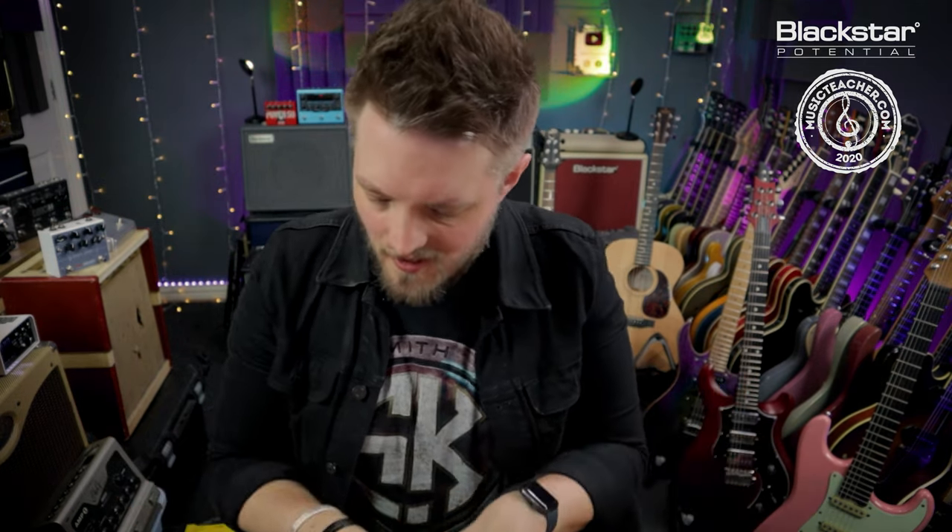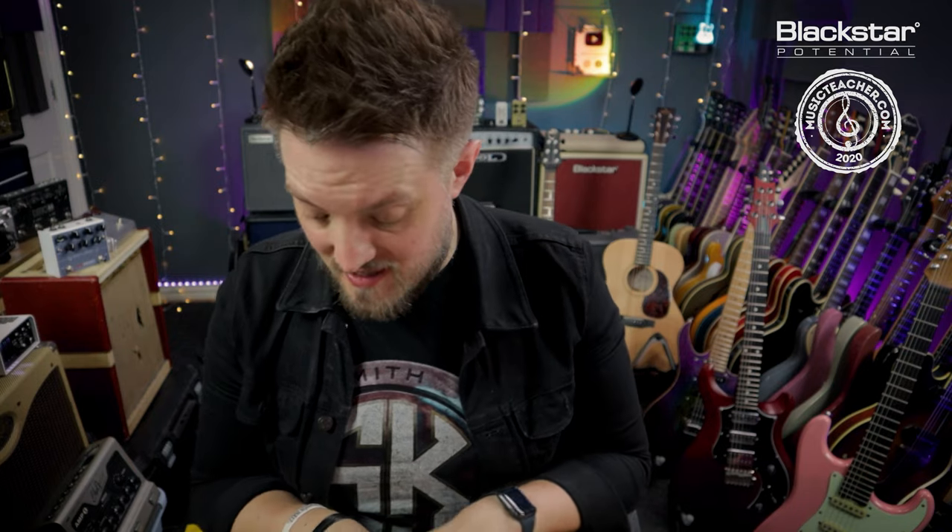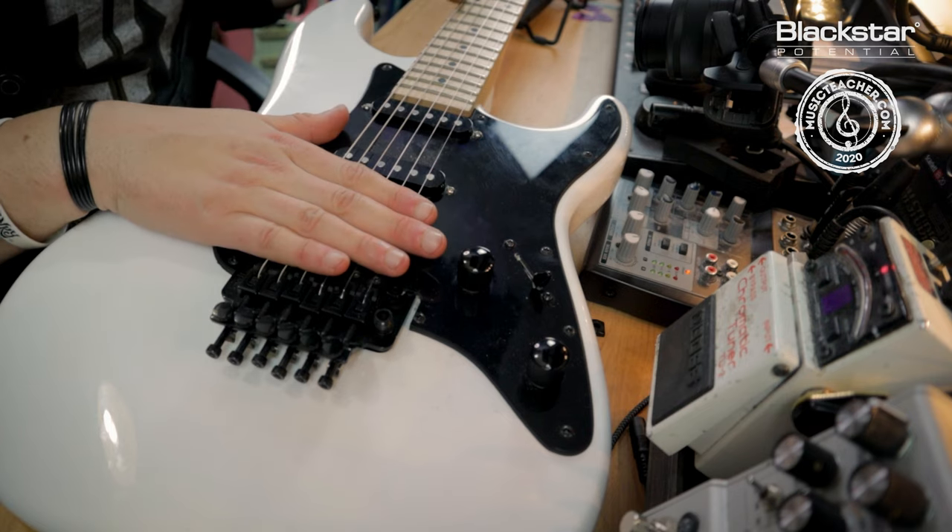Now I'm going to change the other four strings and then we'll come back and finalize the setup. All six strings are on — that took me around 15 to 20 minutes with the cameras off. I've restrung Floyd Rose guitars many times. If it's your first time, it's going to take a bit longer — set aside maybe an hour if this is your first time doing it. As you do it more and more, you will get faster.